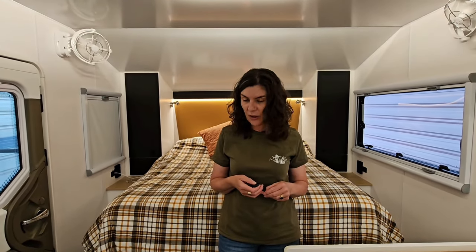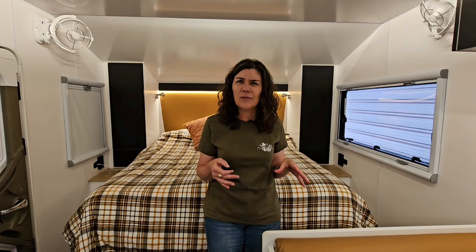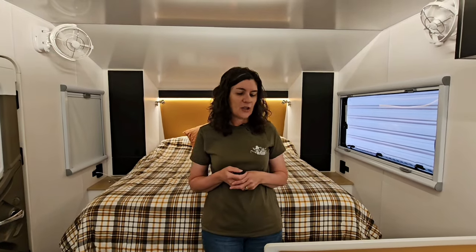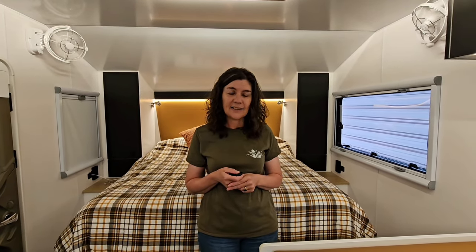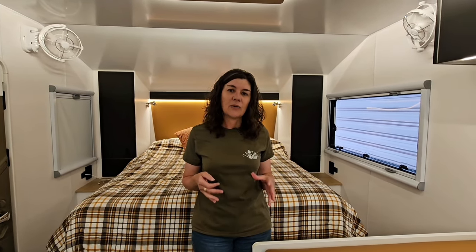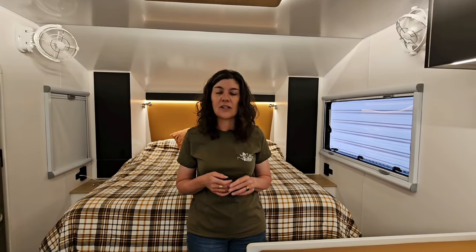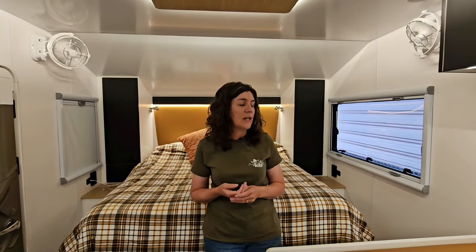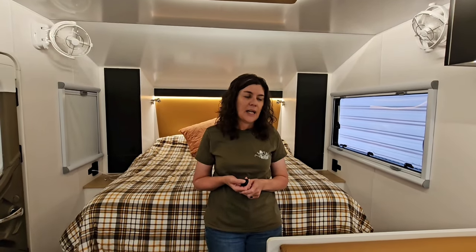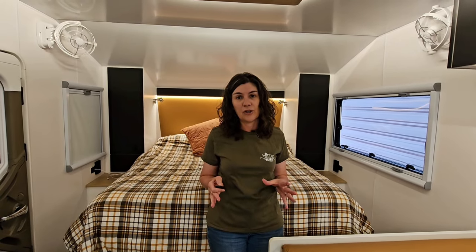As you can see the van is a pretty standard setup — it's 20 foot — but Bush Tracker are excellent at getting the most out of the space. There's very little wasted space in this caravan. We actually haven't been away in it properly yet. We bought it back on our shakedown trip and everything was great with it.